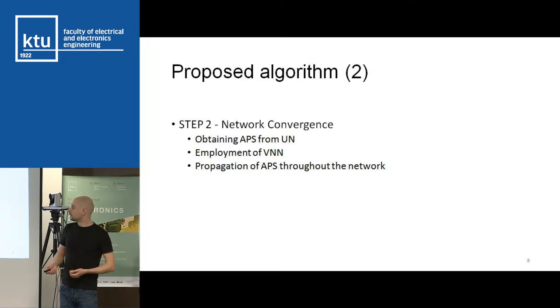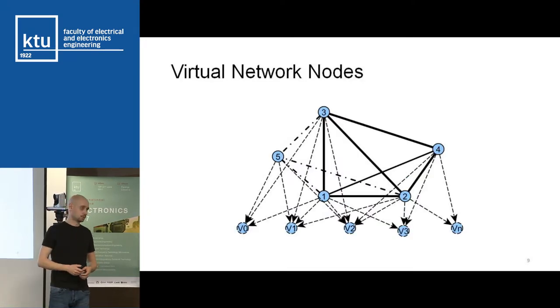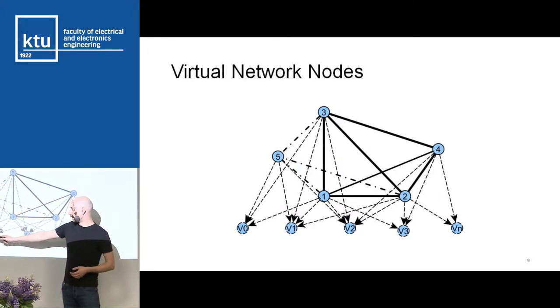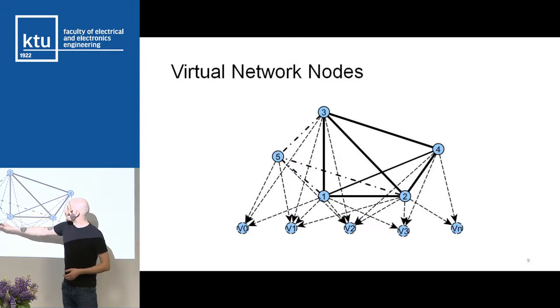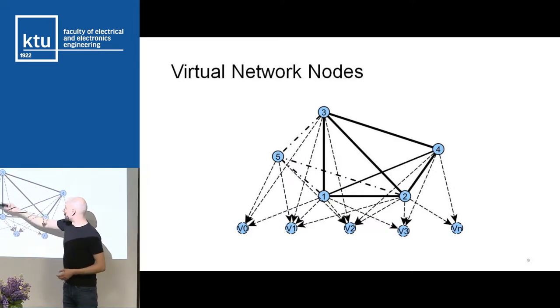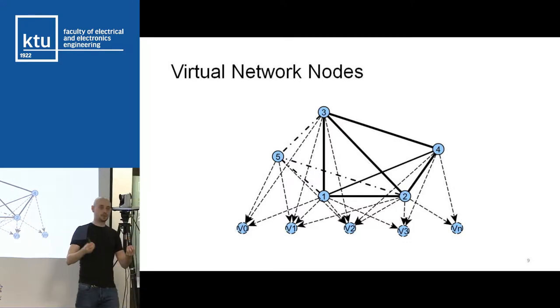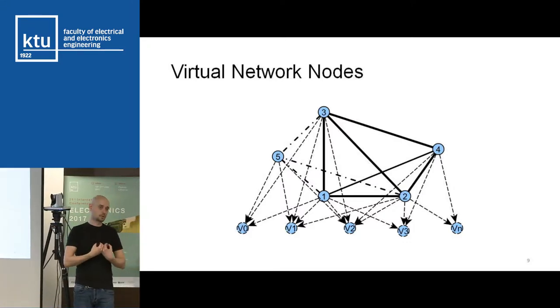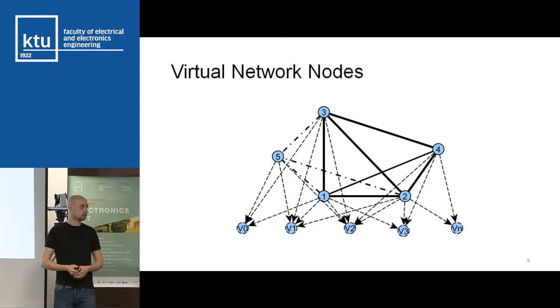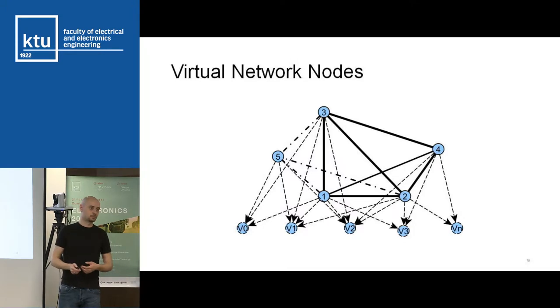So the next step is trying to obtain an absolute positioning system solution and integrating it into our network. It is done by having user nodes which have a global positioning solution, through, let's say, a GPS unit. And we try to integrate them through virtual network nodes. Whenever we perform a measurement of a user node, and it is localized in, let's say, local reference frame 1352 and local reference frame 13421, we can use the same solution to tie together these two local reference frames. When we have several measurements, we can extrapolate the coordinates of our network nodes to the absolute positioning system solution.